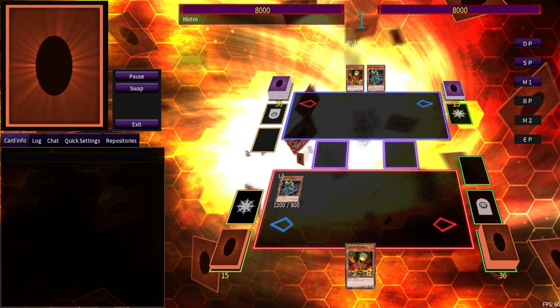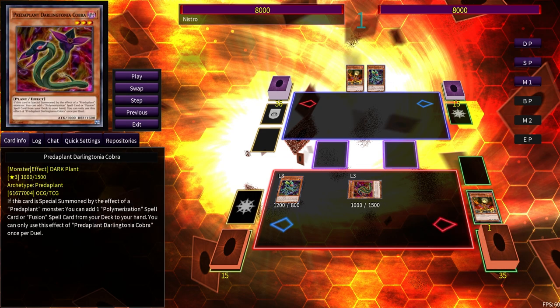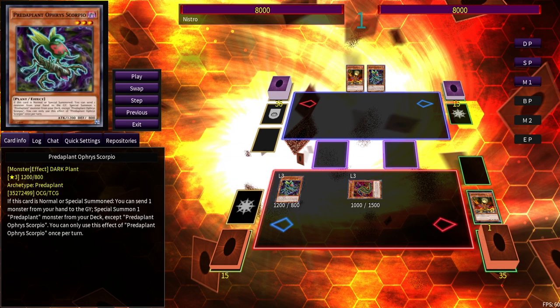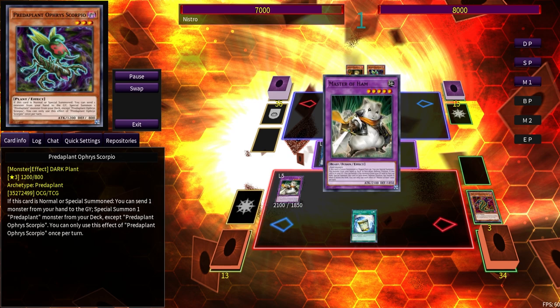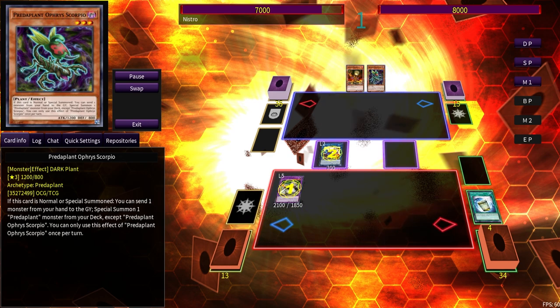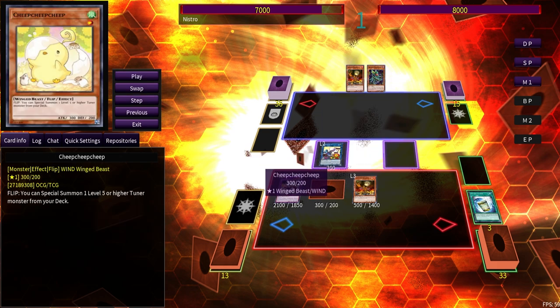So, here's another deck, right? And also, if you open Lonefire plus Orphos Scorpio, I think it's just better to summon the Orphos Scorpio. Because, you know, Cross Sheep. So now we go Ham, Cross Sheep, get Lonefire. Now we get the CheepCheepCheep.